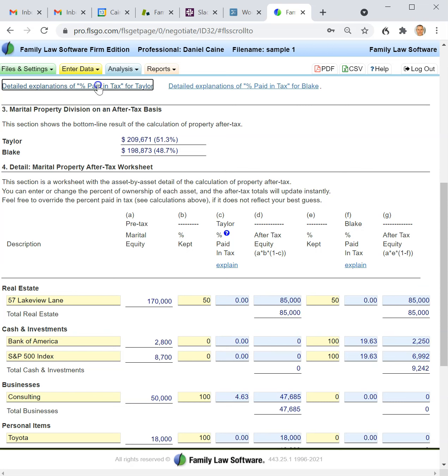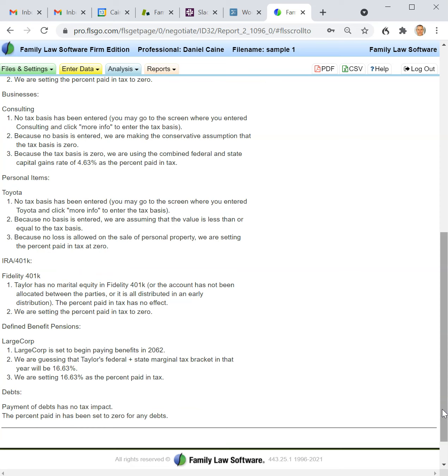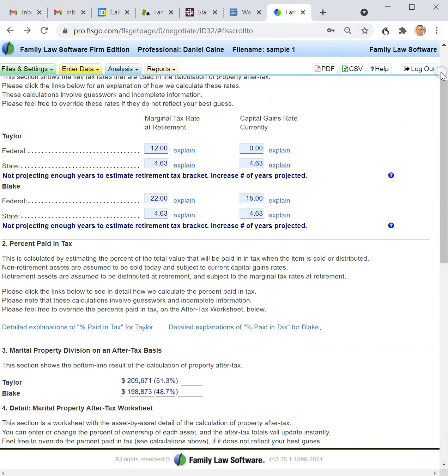And more than that, the software will show you in detail exactly how it arrived at each of these after-tax amounts, so that if you feel the software's method is not the method you would employ, you can override the software just for that asset and say, no, I think the after-tax value of the consulting business is different than was calculated. I'm just going to override and enter that right here. So you have the combination of extensive calculation with ultimate decision-making authority in your hands. Again, very simple, very quick.